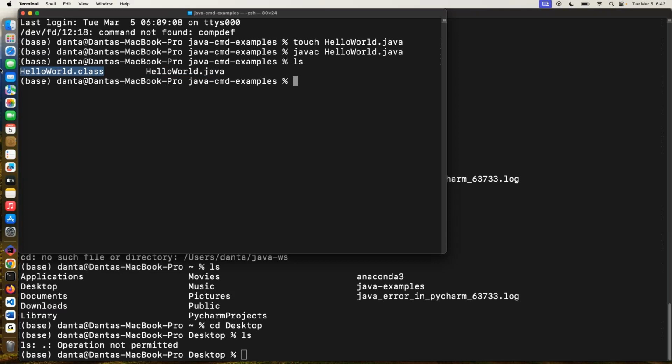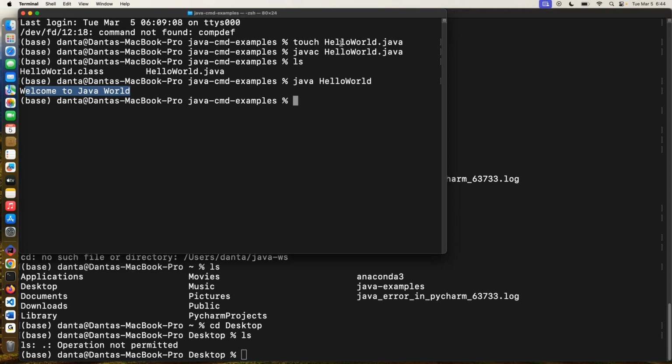In order to execute the .class file, we would be using the command called java HelloWorld. We are going to use it here. No class name extension, nothing, just you are going to execute. It is printing "Welcome to Java world." So first you created one Java program.